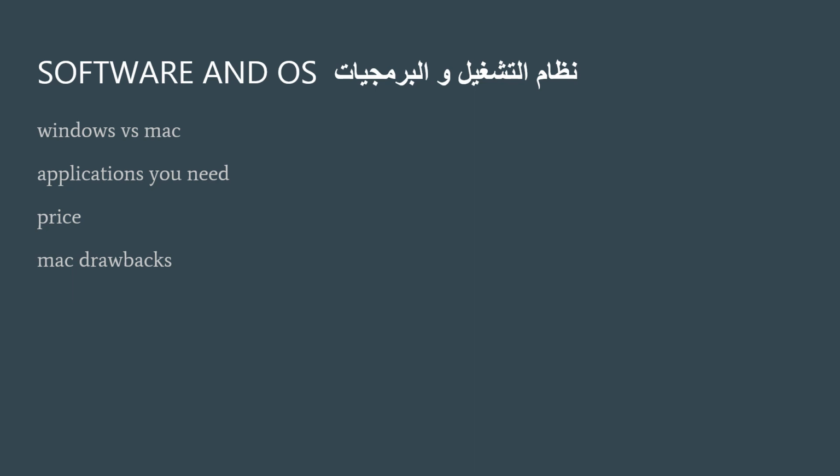You should ask your friends if there are any applications that don't work on one of them and you need it. For example, if you are using some CT, which is computed tomography medical imaging software, some softwares do not work on Windows but work on Mac and vice versa. So you should ask a colleague about which is which and which is important to take.